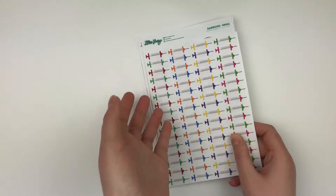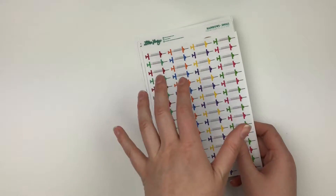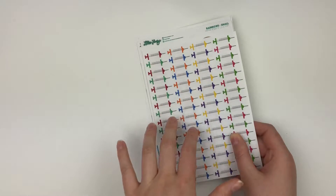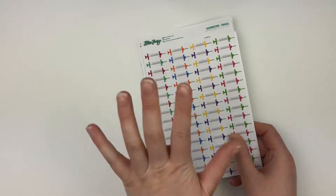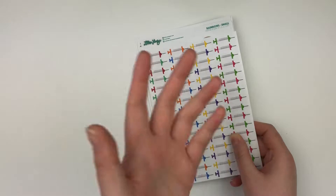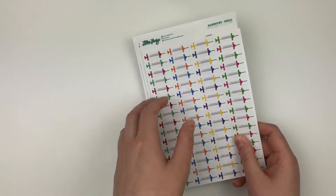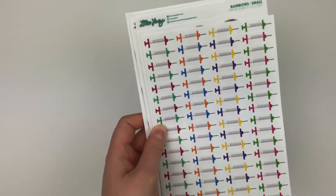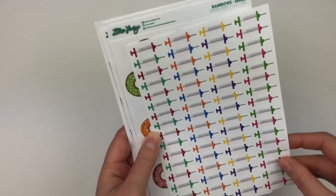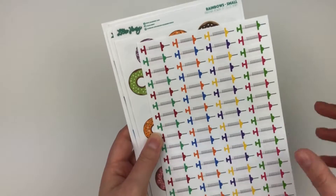It was also supposed to have at least ten sheets in there and there were only nine. It's one of those things where I don't have faith in her responding to my message — it took her over a month to respond when I won shop credit. I'll probably just suck it up since I did purchase these with shop credit. The first sheet is an injection or syringe sticker — I might be able to use it because I work in the healthcare field, but a lot of people wouldn't.